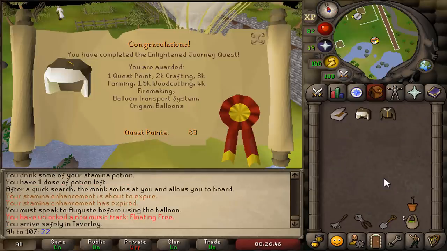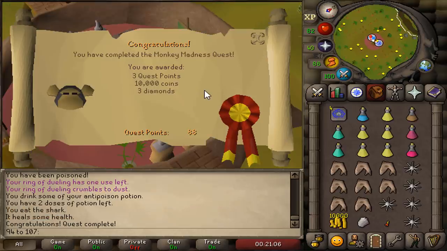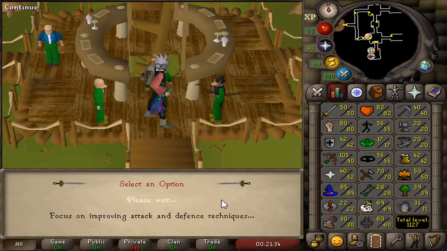Nothing! Journey of Lightning, completed. Eyes of Glouphrie, completed. That's Monkey Madness, completed. Completed, baby, that's what I'm talking about! I really didn't want to do this, but I had to.